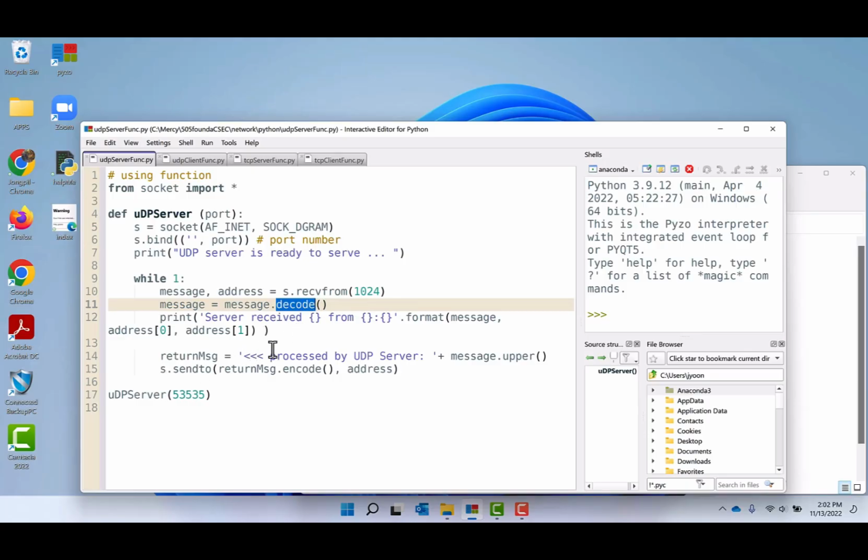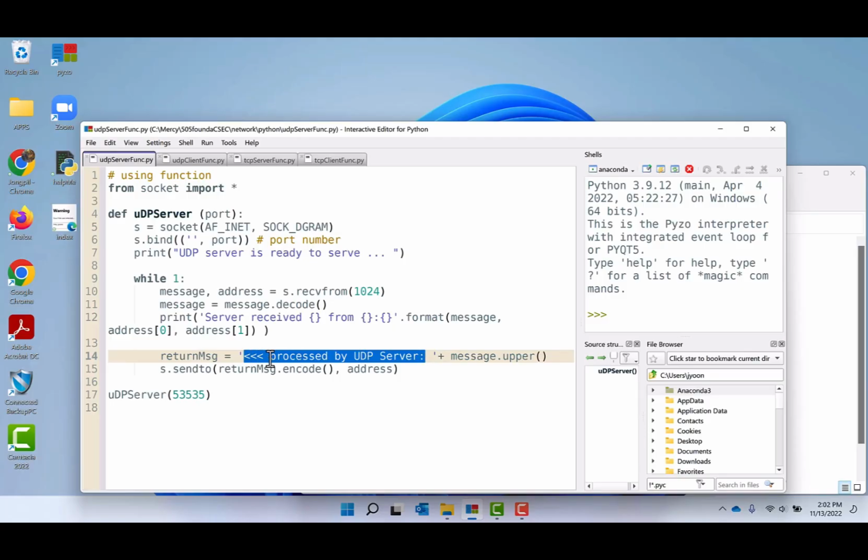And then the server bounces back to the client with the message a little bit modified.